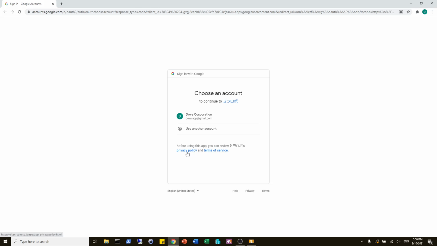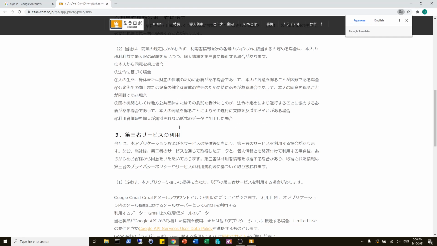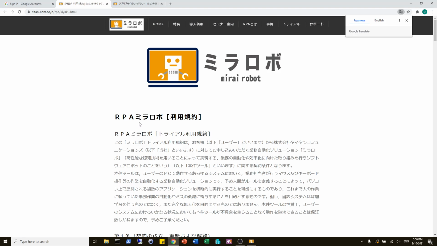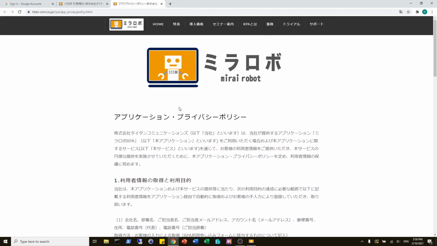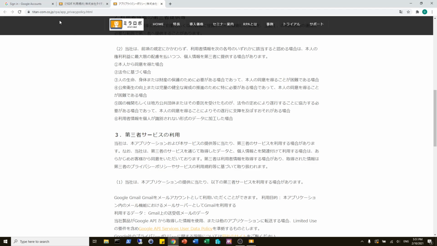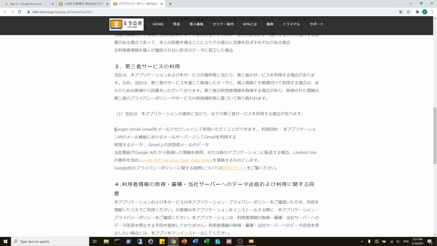And the user can also check the privacy policy and also the terms of service of Mirai-Robot. Now, this is the official website for Mirai-Robot. And here in the privacy policy, you can see that there's a notice that this application does use Gmail for the sole purpose of sending and receiving Gmails on the user's behalf.